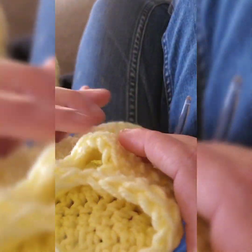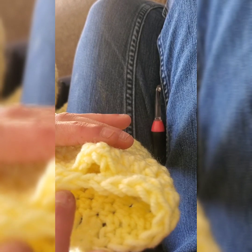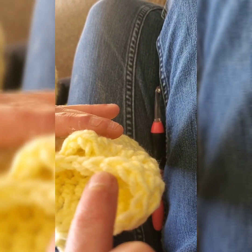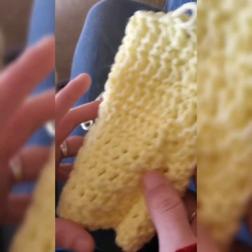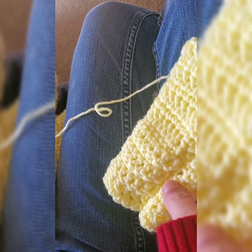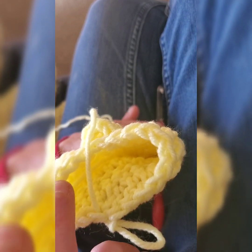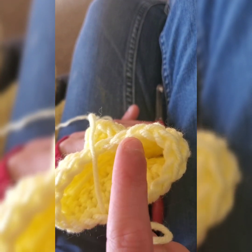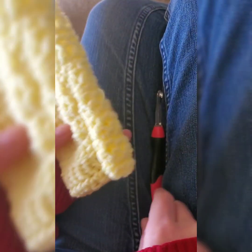Now, if you look at the top here, our stitch count is going to be a little different. We are going to have 1, 2, 3, 4, 5, 6, 7, 8, 9, 10, 11, 12, 13, 14, 15, 16, 17, 18, 19, 20. You're going to have roughly 20 stitches. Well, 21 stitches actually. Hold on, I think I miscounted. Let me look at this one more time here. 1, 2, 3, 4, 5, 6, 7, 8, 9, 10, 11, 12, 13, 14, 15, 16, 17, 18, 19, 20. Yeah, 21 stitches. That's what you're going to end up with.